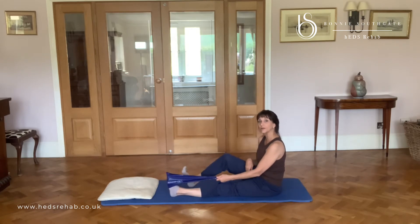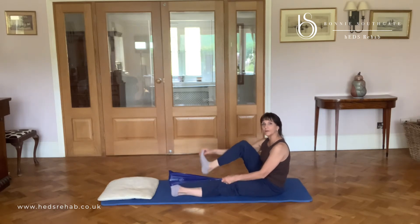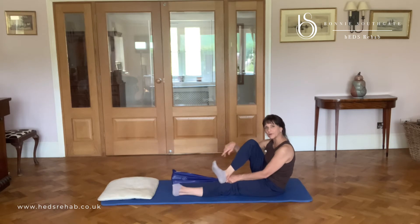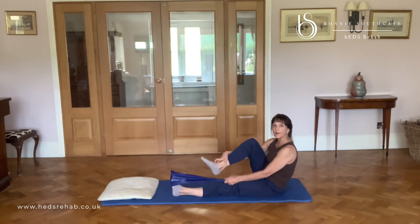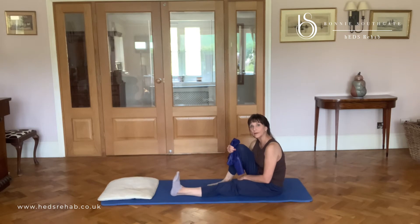Do you want to lift your toes up? Do I lift my toes in order to take my foot up? Because a lot of us tend to sublux the toes down that way. So I want you to think: can I move my ankle from the joint without my toes taking it? We're trying to isolate just the ankle joint without the toes taking it.